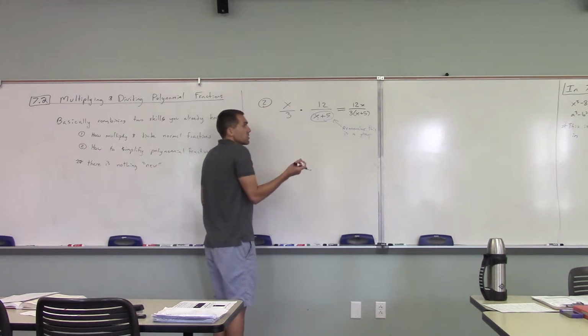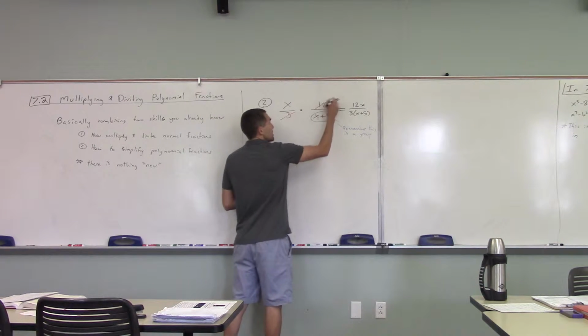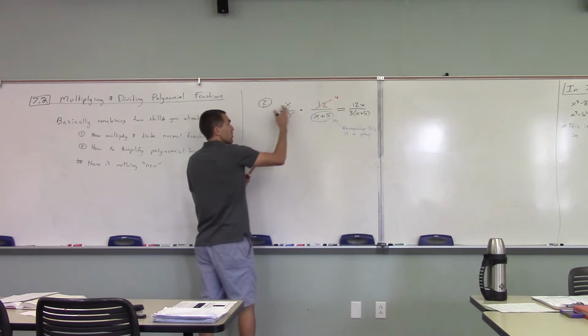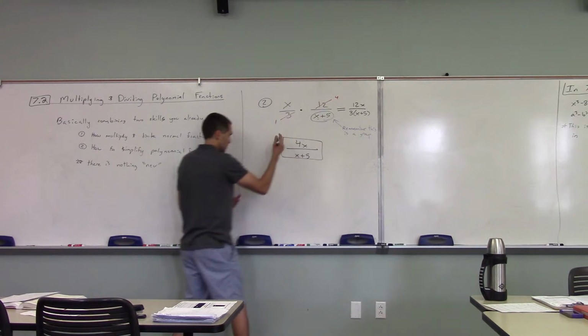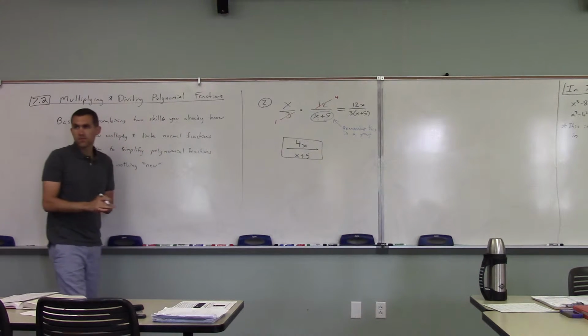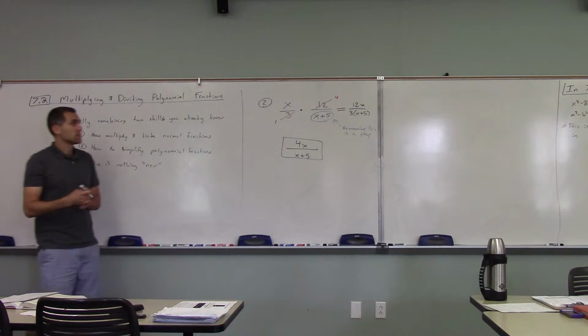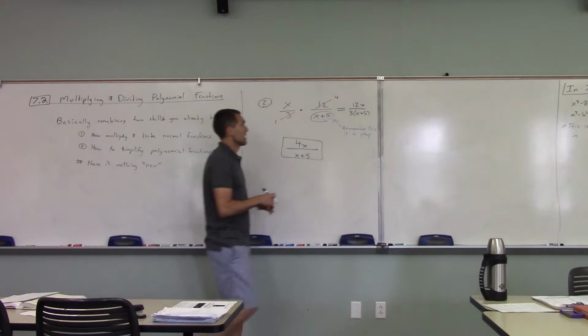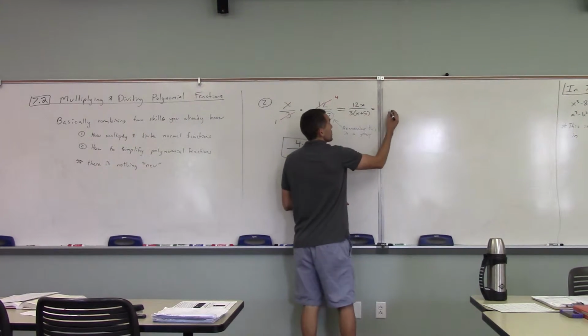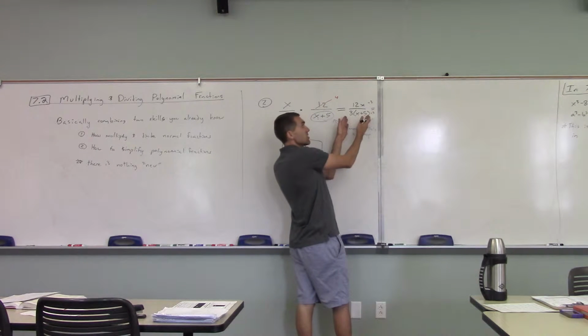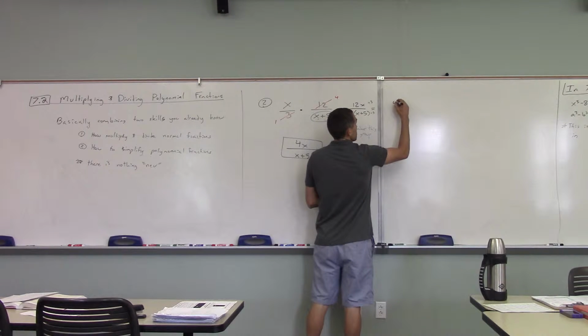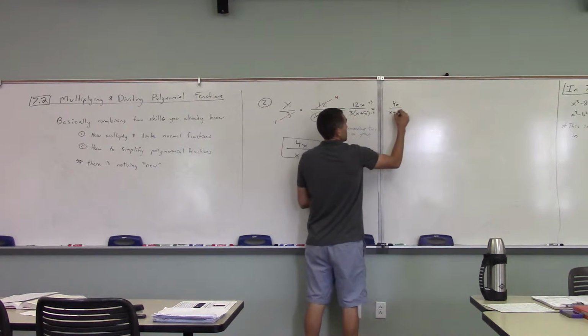The other option, because it's the normal multiplying fractions, is you can cross cancel. This becomes 1 and this becomes 4. And so, 4 times x is 4x over 1 times x plus 5 is x plus 5. Nice. Like I said in the first option, you can do it right there as well, but 12 and 3. Exactly. So here, you could reduce this one and say, divide the top by 3, divide the bottom by 3, because it's already factored on the bottom. And so it's 4x over x plus 5.